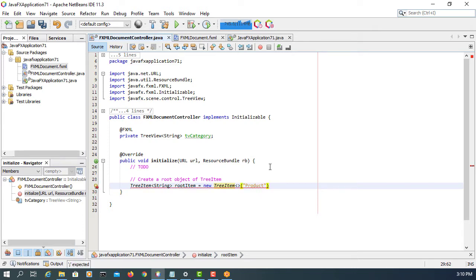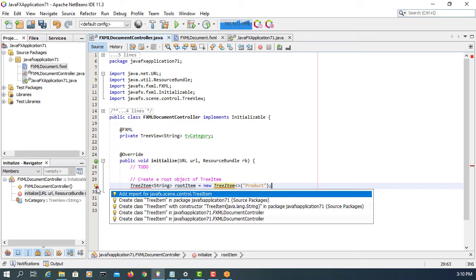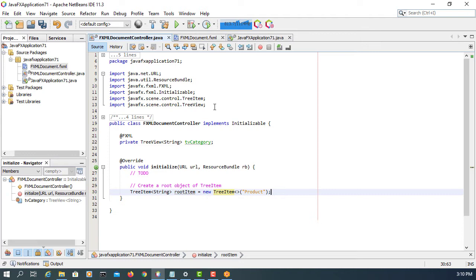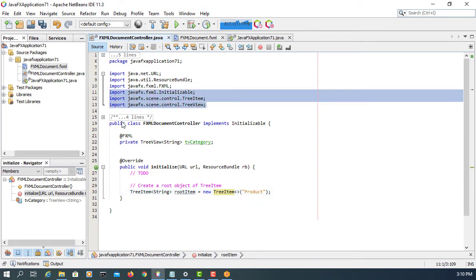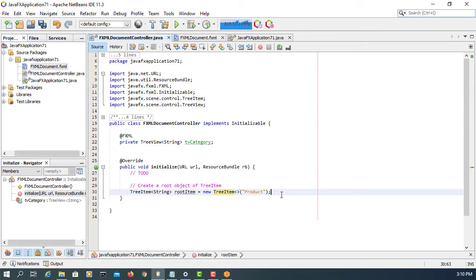That's the root of this tree view. Or you can say that's the beginning of product category. Let's put the subcategory. We need to use same tree item.